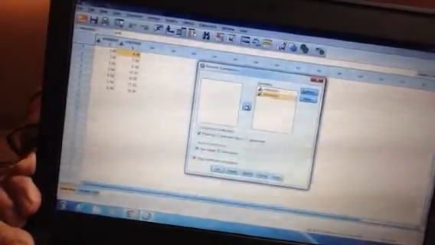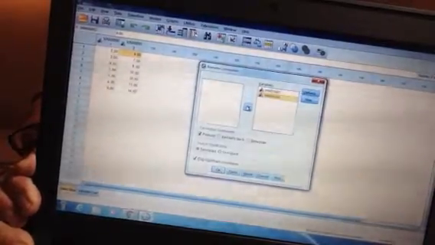And I'm going to leave it on Pearson. That stands for the Pearson correlation coefficient. And all correlation coefficients at this level are two-tailed, so I'm going to leave that two-tailed by default. So there's what it looks like once I get ready to run the analysis. And now I click OK. And we're done.